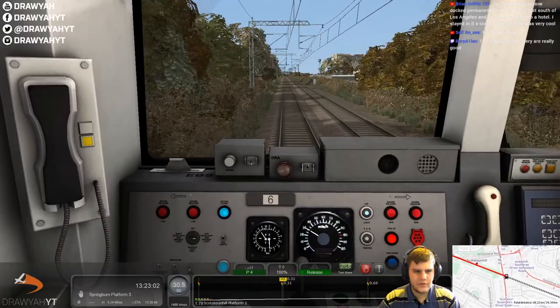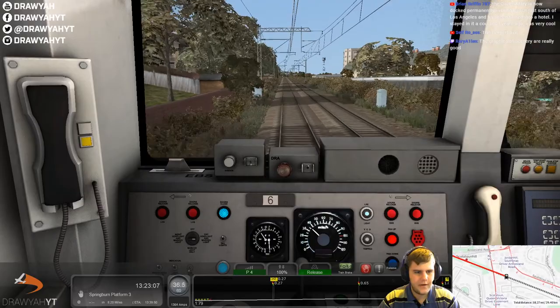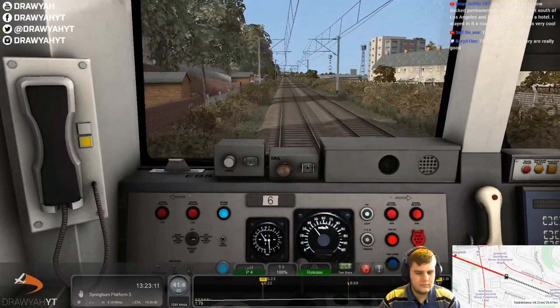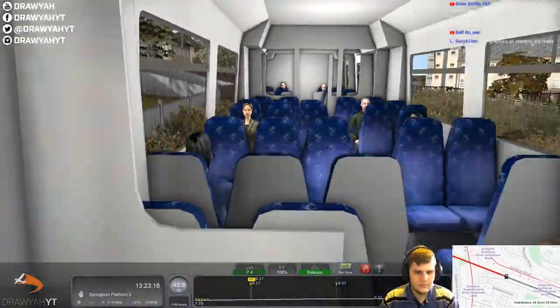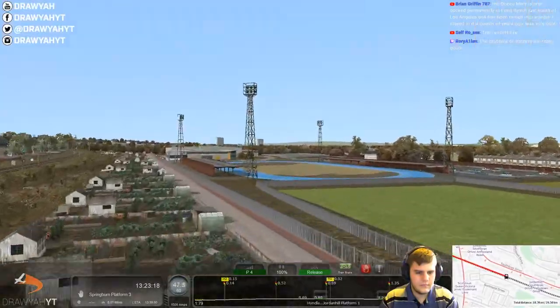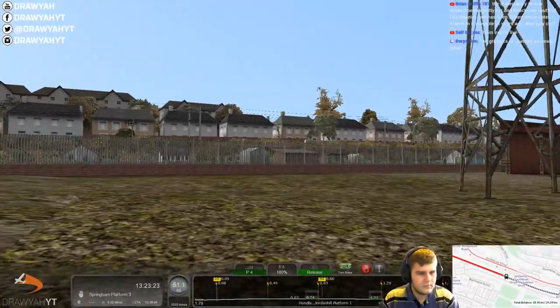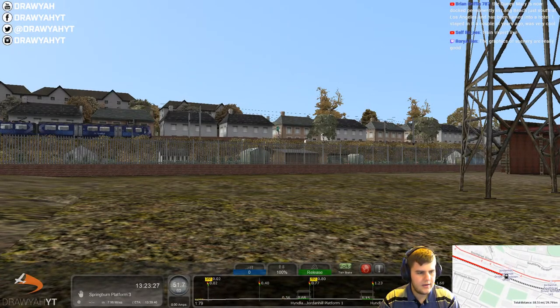Oh yeah, the graphics in this route do look fantastic. Also very smooth as well. The FPS is very stable at the moment. Hindland coming up next. Hindland, Jordan Hill.